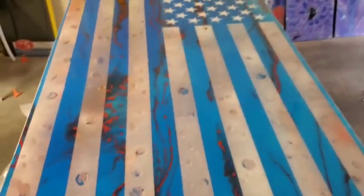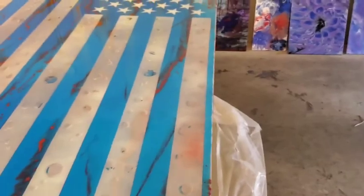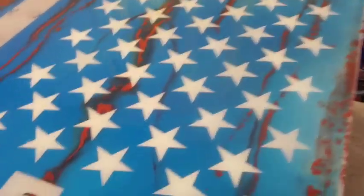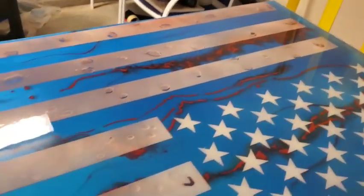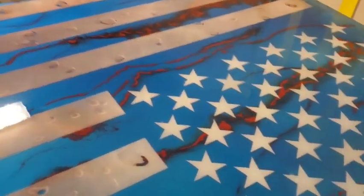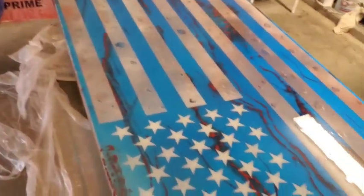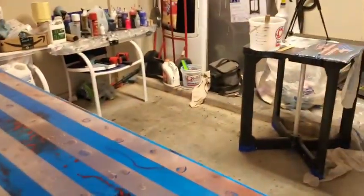All right, now, like I said, this is my final result of the flag with Leggari resin and some of their pigments. I just kind of lightly put red in there, and when I put the final flood coat on, I put just a little bit of that blue mica in there. This is a look at my flag just in time for Flag Day.